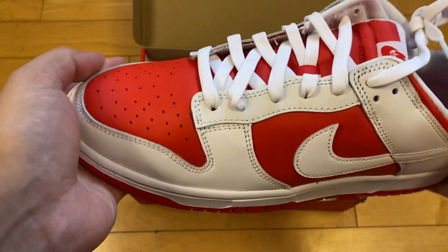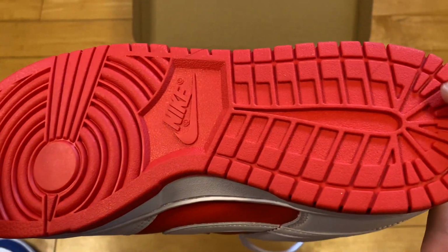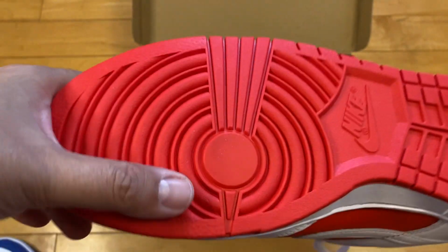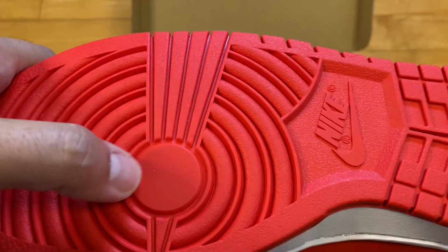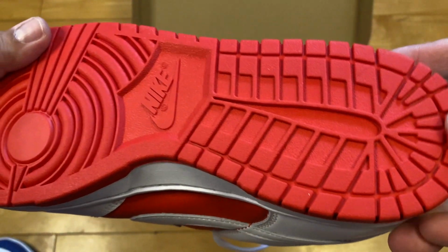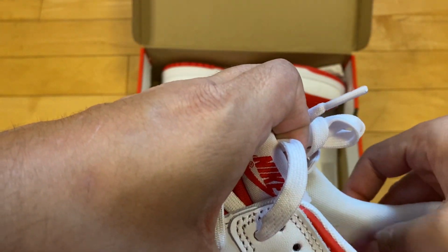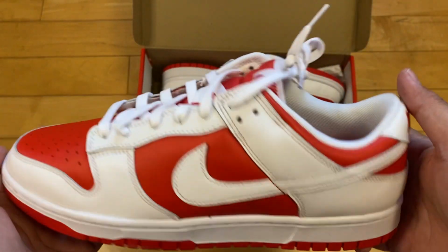Okay, so I got these brand new. Let's take a quick look at these. Ensure that they are brand new. They look crispy to me. Maybe these were tried on, but I consider tried on brand new. These might have been tried on a floor, but these clearly haven't been worn out on the street at all. So brand new to me. Yeah, maybe some sock lint here and there. But yeah, brand new to me.